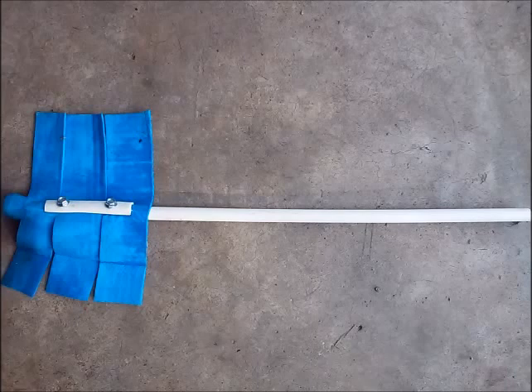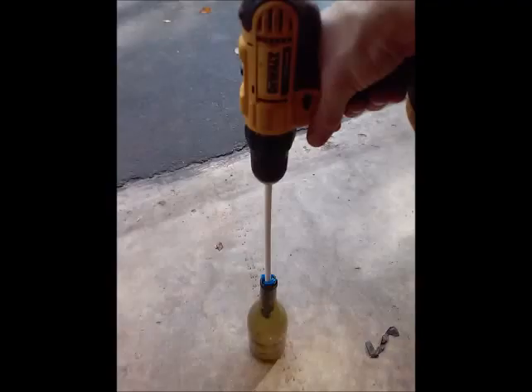I've already built several of these and tested them out — they clean all the goo out of all my wine bottles and I haven't had any problems. They easily slip right inside the bottle, any size neck, and get right down to the bottom. The width of it will scrub the sides and the neck and really get down into that goo in the bottom, as you can see in this picture here.